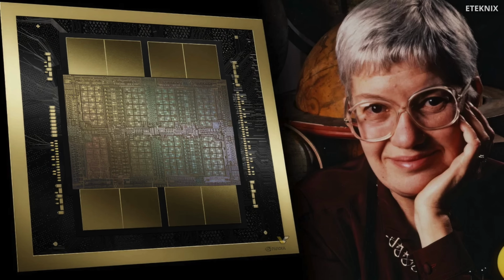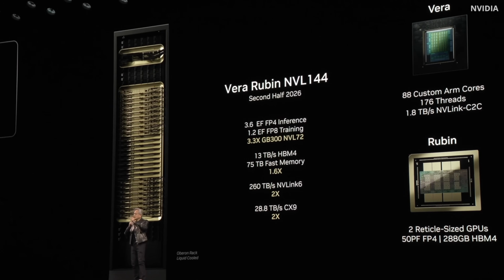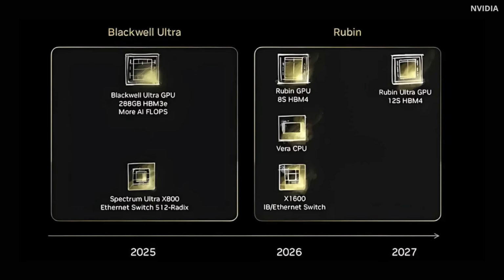The new Nvidia Rubin GPU is a double-die design, similar to the Blackwell GPU. It will be manufactured by TSMC at N3P, so the 3 nanometer process node, and will feature 2 compute dies linked by I/O chiplets. And here we expect a huge leap in performance because the Rubin GPU is expected to deliver 50 petaflops of FP4 compute. FP4 is a 4-bit floating point precision format which is becoming so popular and widely adopted in AI and machine learning workloads because it allows reducing memory and power requirements. And 50 petaflops is impressive.